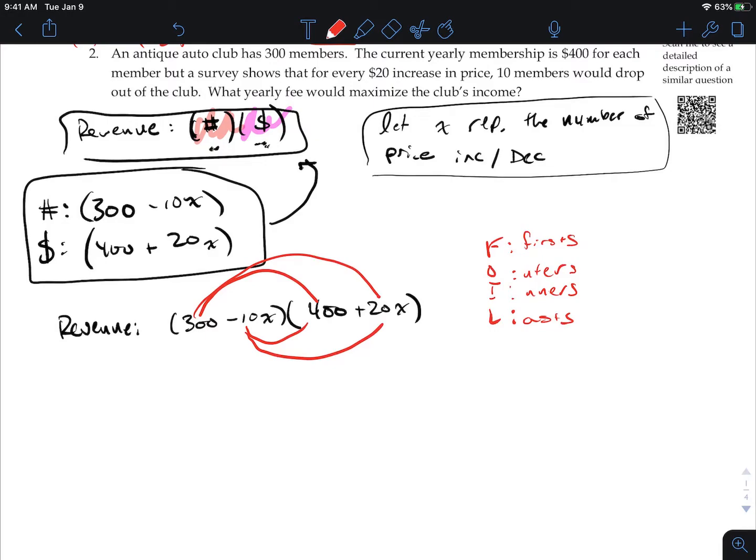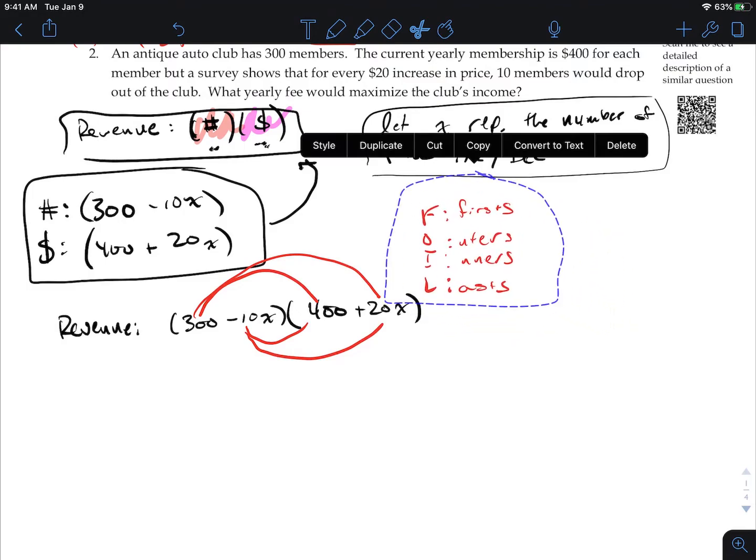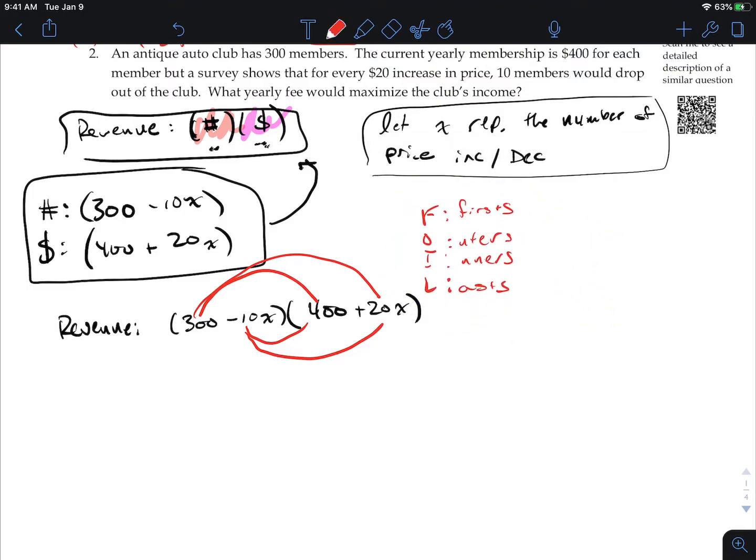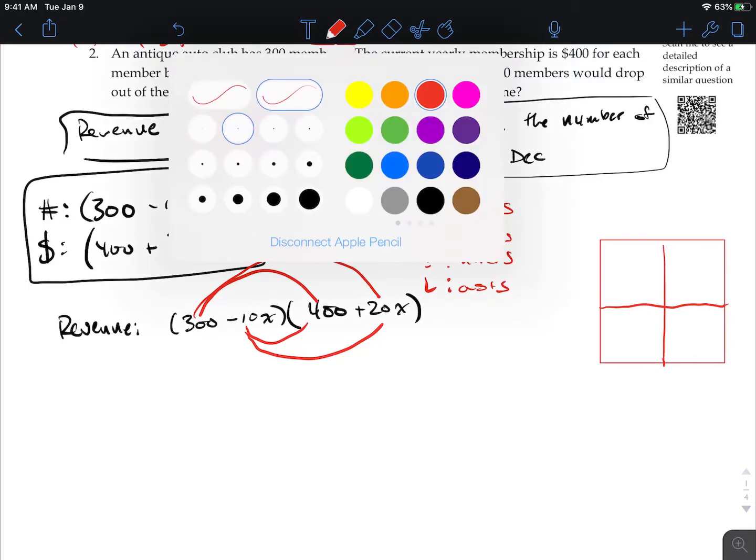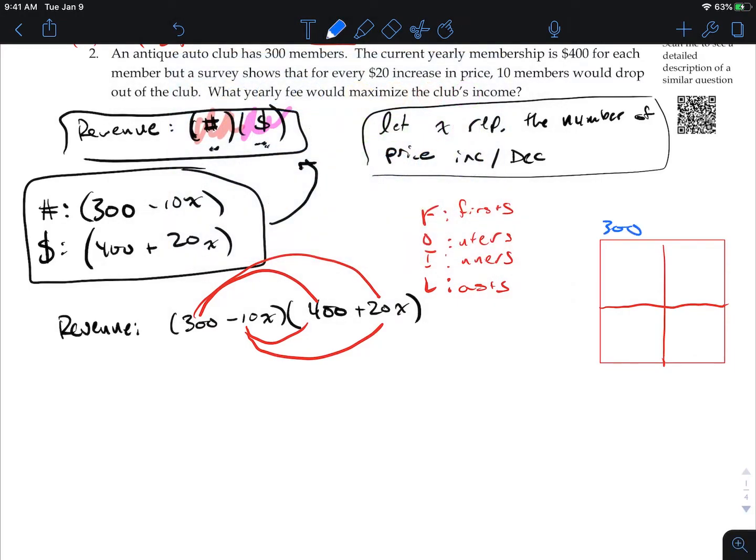Okay, we could also do, if you don't like this never fails, and I'm probably going to do everything we do in this next little unit through this method. So if I drew a table here, along the outside I'm going to go like this: 300, negative 10x. This is the approach I would use. Actually, it's the approach I teach now.